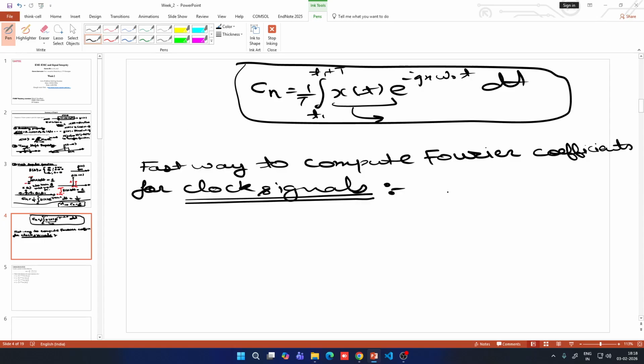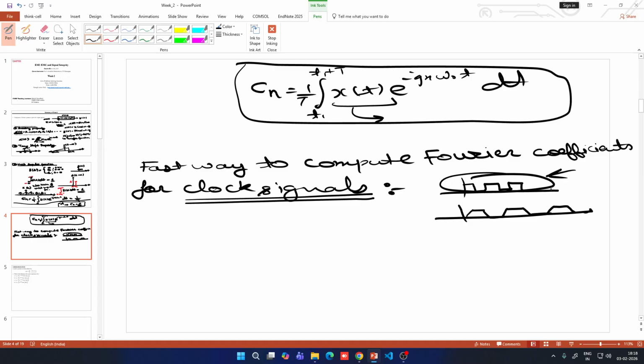And then as we move forward, instead of having a pulse train like this, we will be concerned about the trapezoidal signal, because that's what an actual signal looks like. It's difficult to have a perfect rectangular pulse; some rise time and fall time will be there. Any clock signal will look something like this. That's why in lectures 9 and 10 the professor was discussing this trapezoidal pulse signal. So he discussed the fast way to compute the Fourier coefficients for a clock signal.